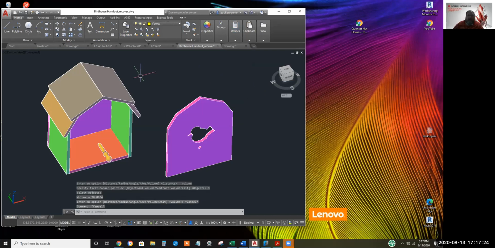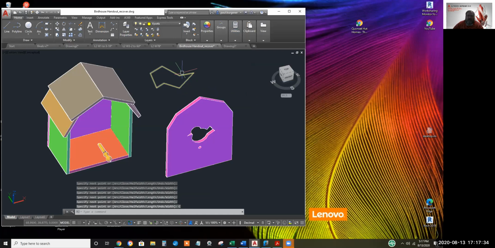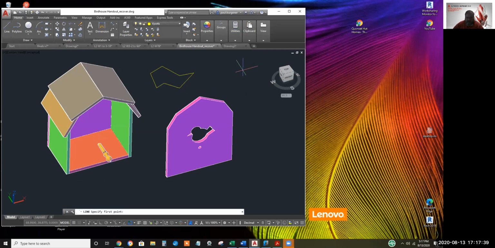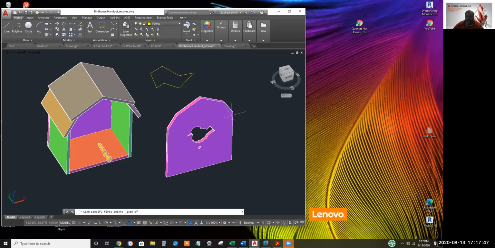Now on a closed polyline, you could O-snap to the geometric center. I'm on the viewports layer. Let's say I want a line, shift right click, geometric center. I'm not sure if that's the center of gravity for this two-dimensional object or not.